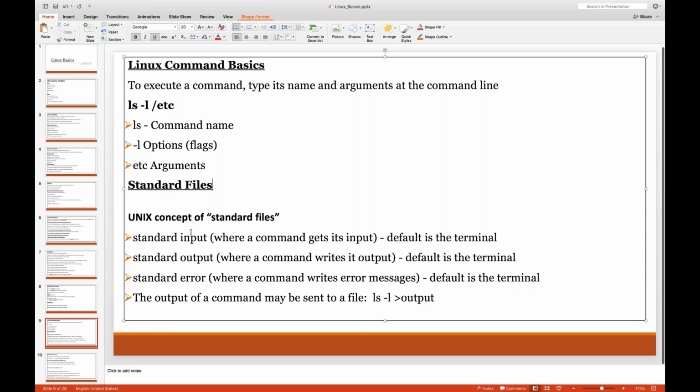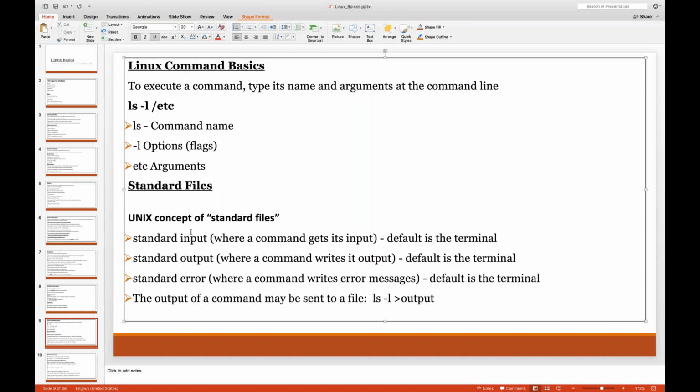Now standard files. Like every system, guys, in my case, you give me some input, I'll give you some output. Like that, Linux also has a standard input, standard output, and standard error. I'm selfish, I always do work. To get my work done, I have to give some inputs, and I have to expect some outputs. When I gave input and got an output, I want to understand each and everything that happened while this process is running. That is called standard error. That standard error documents any warnings or errors that come up. That is what it is.